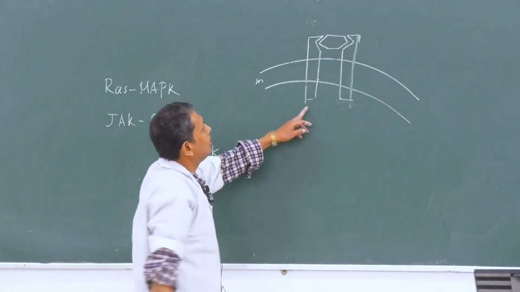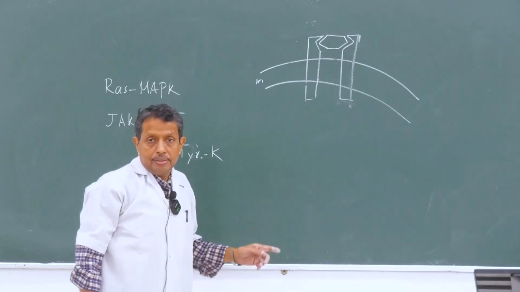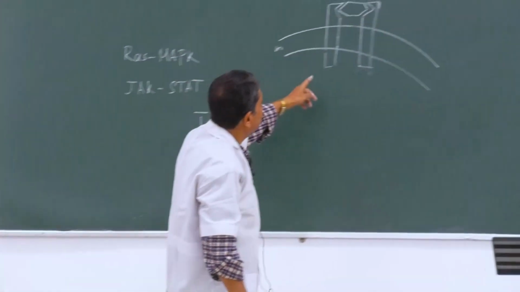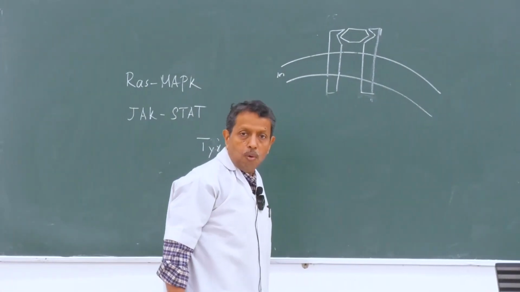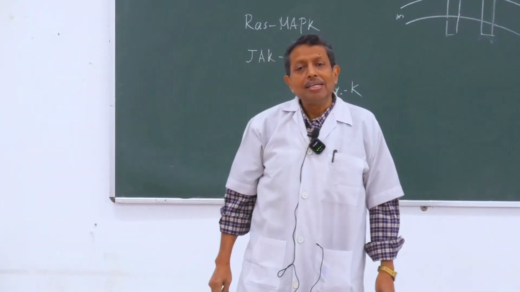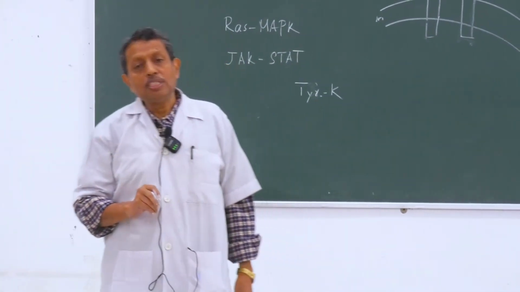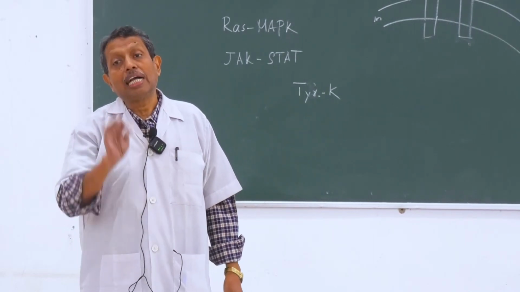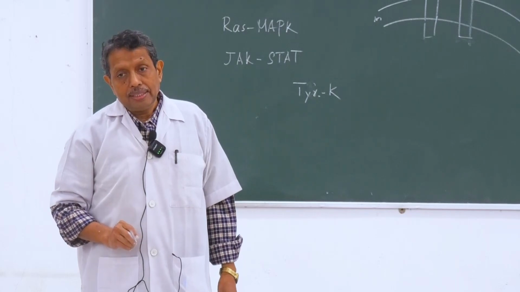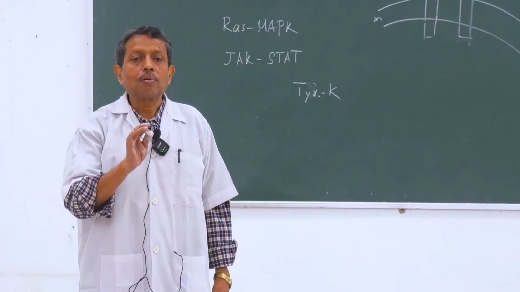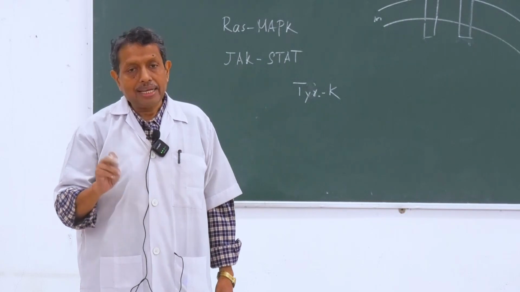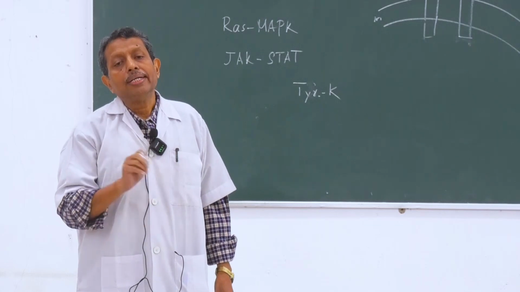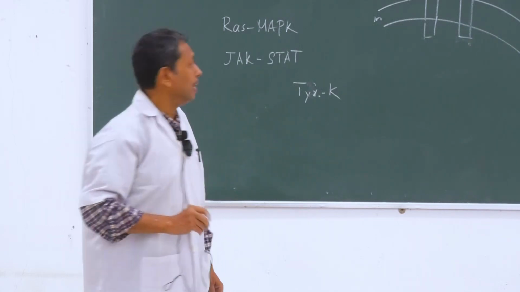And in this case, there is no tyrosine kinase moiety as in the other case. And this tail may be absent in some cases. Whatever it may be, it has its effect via this tyrosine kinase pathway. And there is another kinase, it is called Janus kinase or just another kinase. They may be associated with it, but close by. JAK, Janus activated kinase, Janus kinase, or just another kinase, JAK.